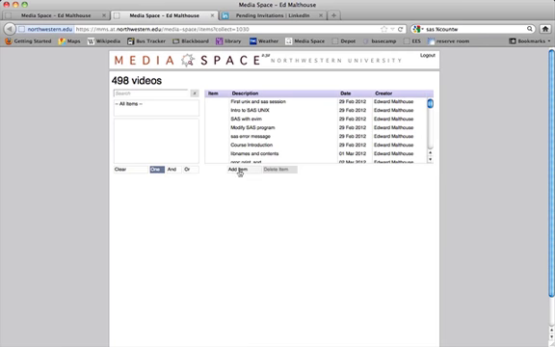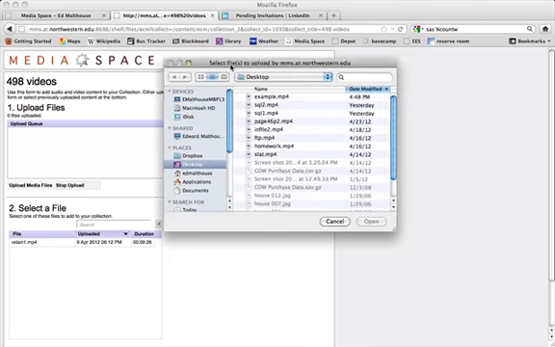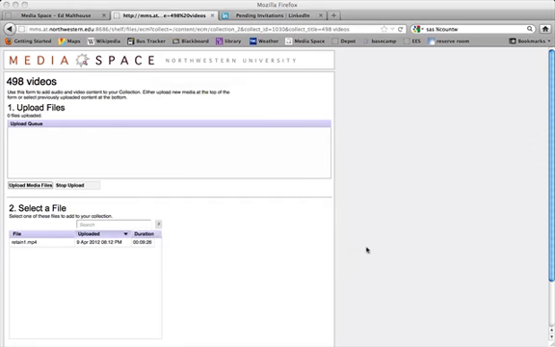So if I want to upload this file, I just go to Add Item, and then I have to go over to Upload Media Files. And okay, it gives a pop-up, and then I choose my video file, this example thing, and hit open. And it uploads it, and so it is now uploaded.